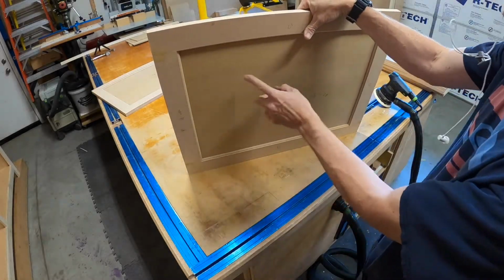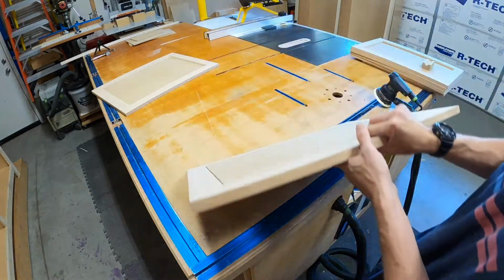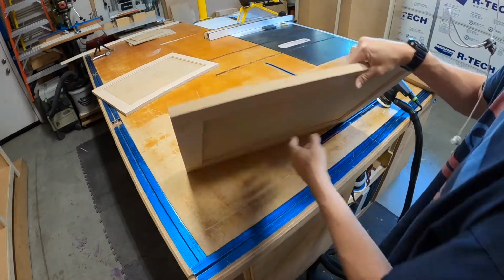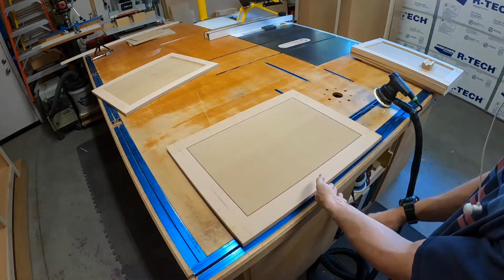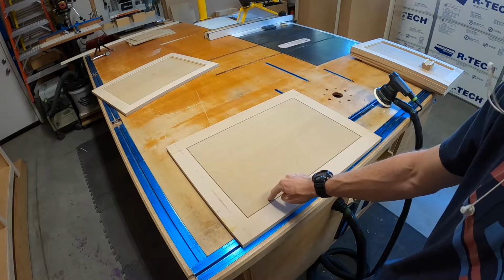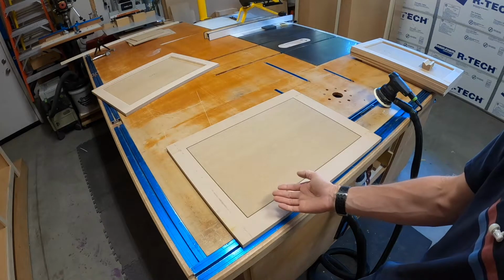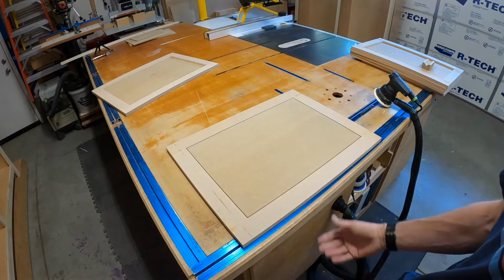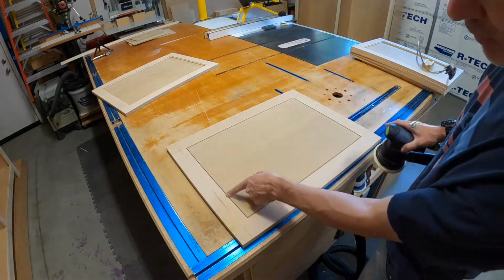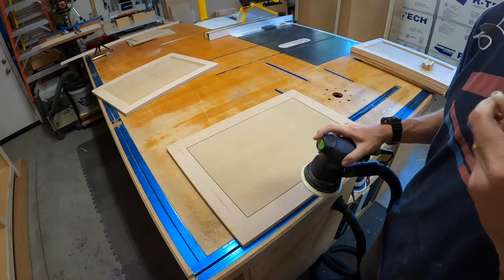As you're setting up the router bit set, you want to make sure that the height of the router bit set is going to leave you with this result. So that takes some trial and error, but once you understand what you're trying to do, you'll really appreciate that this is lower or flush rather than raised up. So just trust me on that. When it's raised up and you go to sand it, you're going to knock off the edges and it's going to chip it, and it's not good at all. So don't even try it.